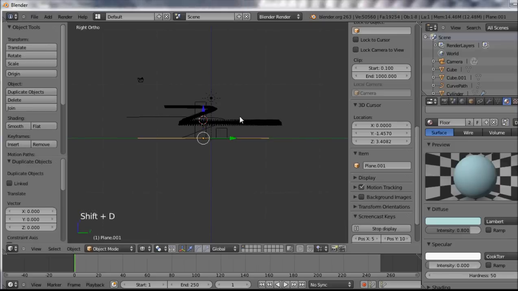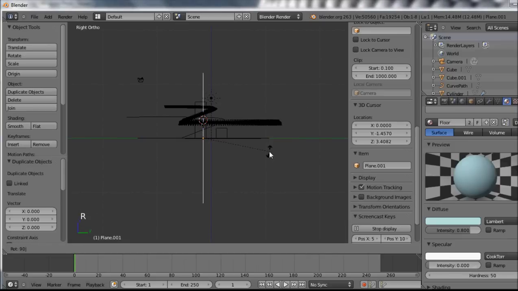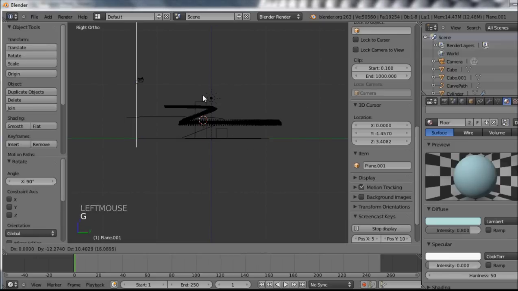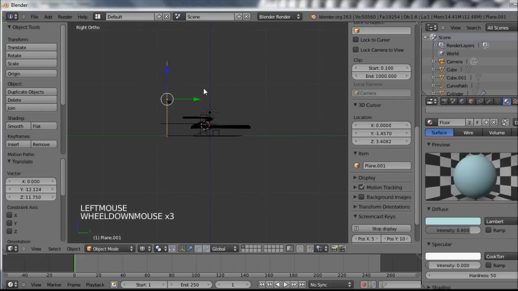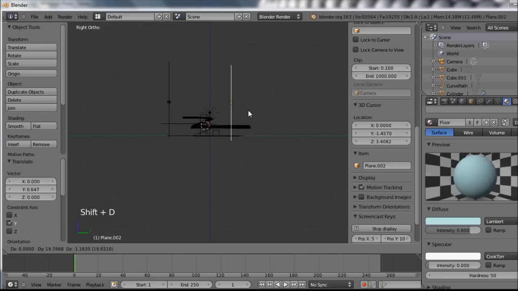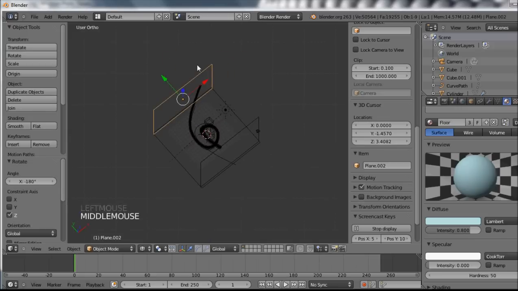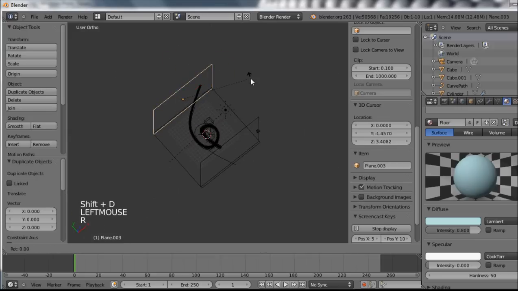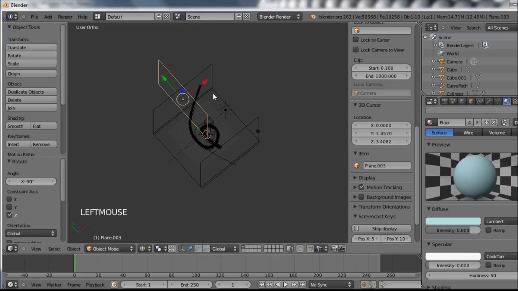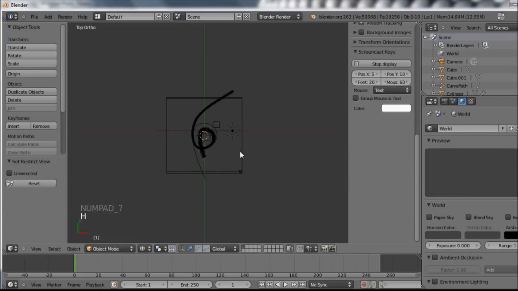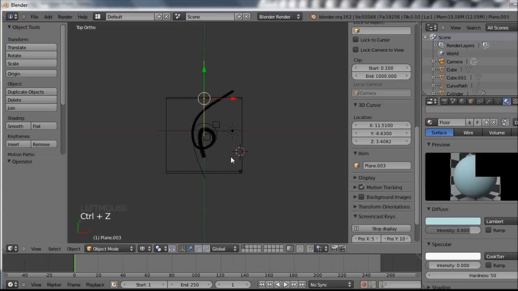So go Shift D, R90, and move out to create roughly 4 walls in the room. So let's just do wall number 2, RZ180, so it's facing the right way. Shift D for wall number 3. Oops, I lost it.